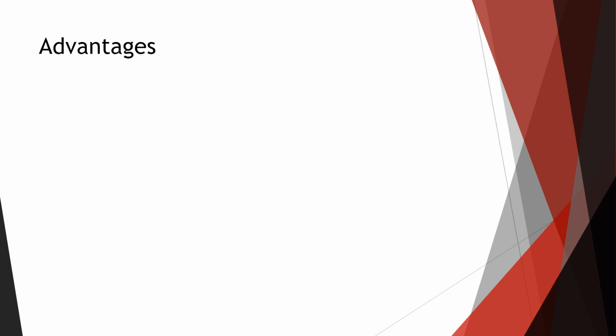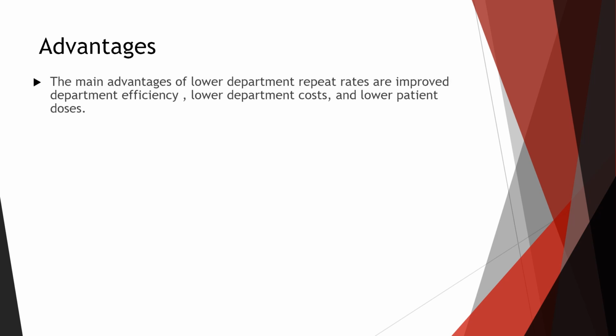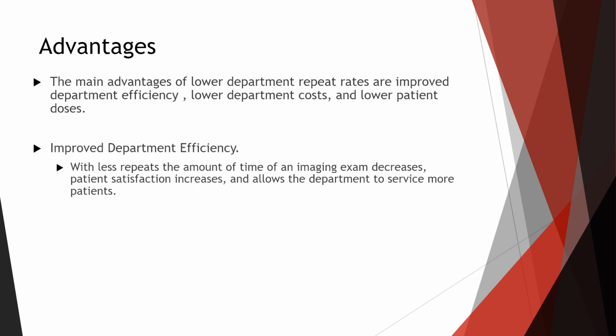Let's talk about some advantages of having a repeat analysis program in place. The main advantages of lower department repeat rates are improved department efficiency, lower department cost, and lower patient doses. Improved department efficiency: with fewer repeats, the amount of time of an imaging exam decreases. Patient satisfaction increases because we're getting the exams done quicker. They're getting the results faster. We're not having to reposition them and stuff like that, right? And it allows the department to service more patients.